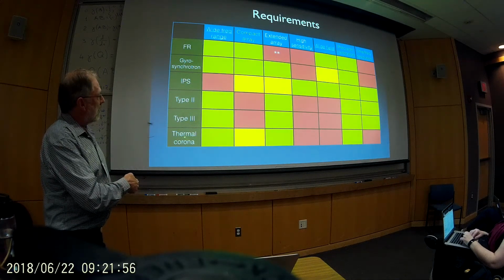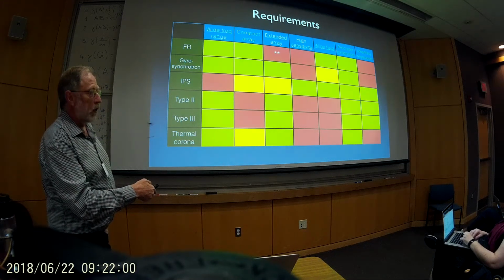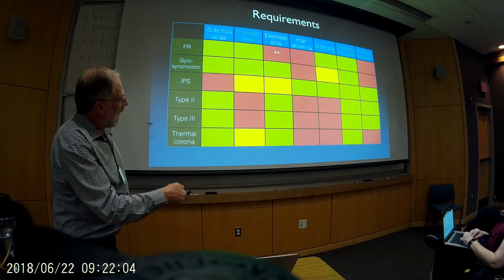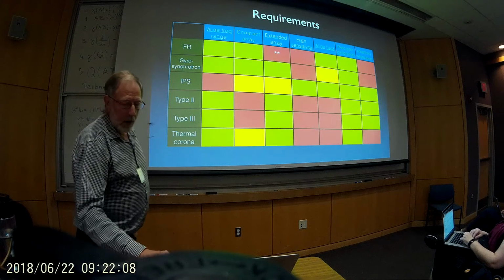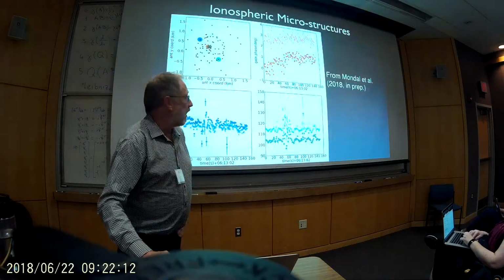So I put together this little chart that shows what aspects of instrument performance pertain to the various different types of science. And rather than go through all of these squares, which would take longer than 2 minutes, or 1 minute now, I imagine, note that the one thing that everybody needs is precision calibration. And the calibration is limited right now by small-scale structure in the ionosphere.